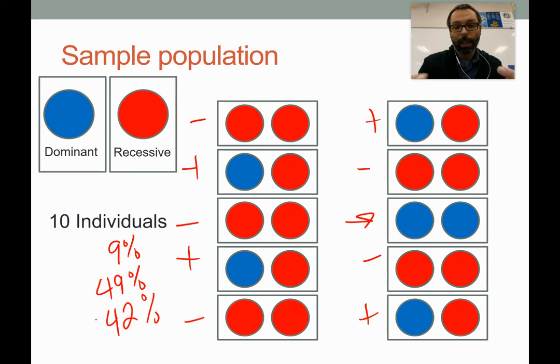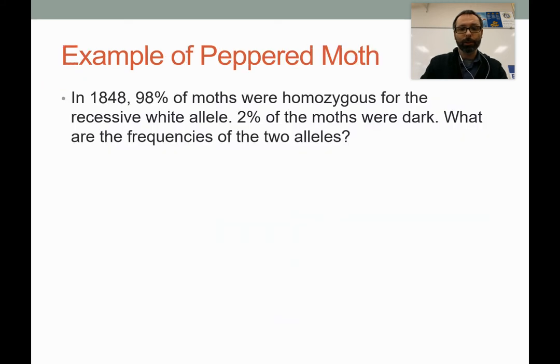So of course you could have your population data in the first place and then use that to figure out the allele frequencies and things. Or you can have the allele frequencies and know the gene pool, and then use that to estimate the genotypes of the population. So you can kind of go back and forth depending on what you are doing. So how is this used? How do we actually do Hardy-Weinberg problems?